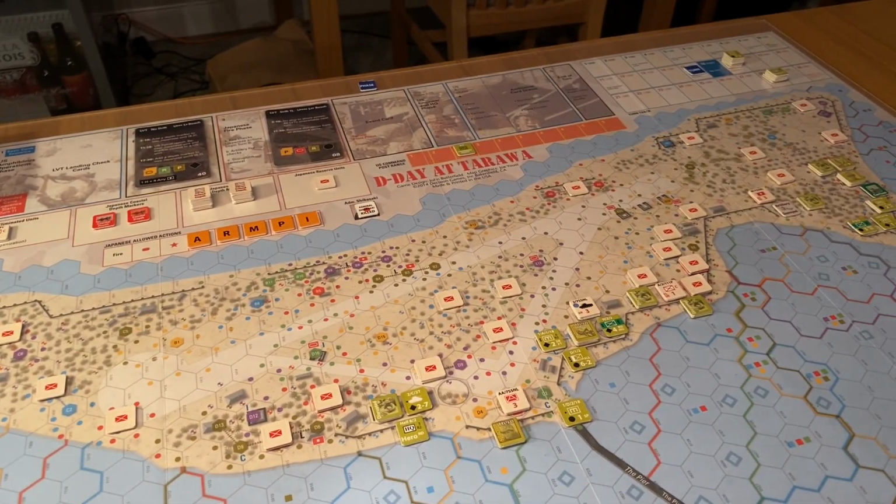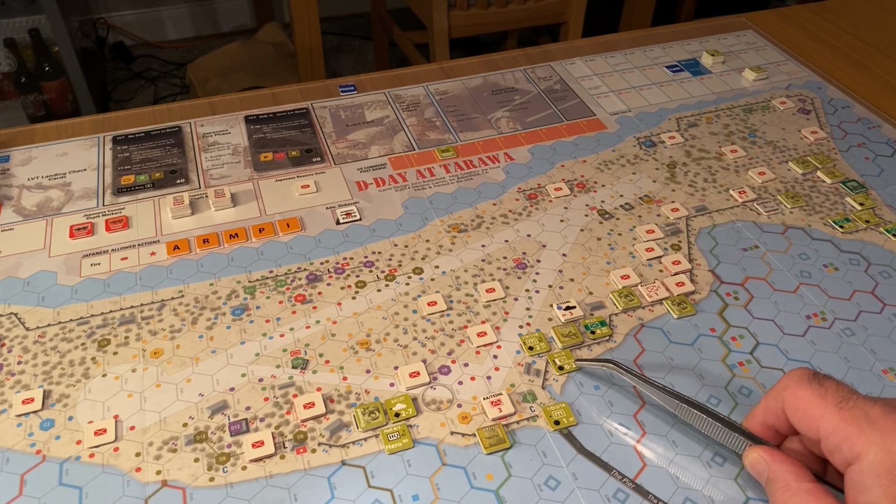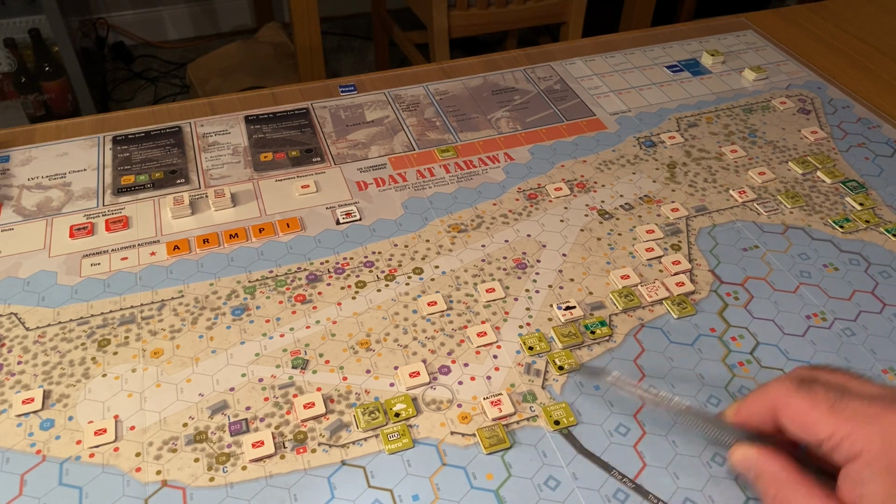And then we move on to turn 17 and get some more reserves ourselves, reinforcements coming in, and then we're safe again from the catastrophic loss. Because remember, we need to have at least one of these in play to avoid catastrophic loss. So let's say I've got 2.